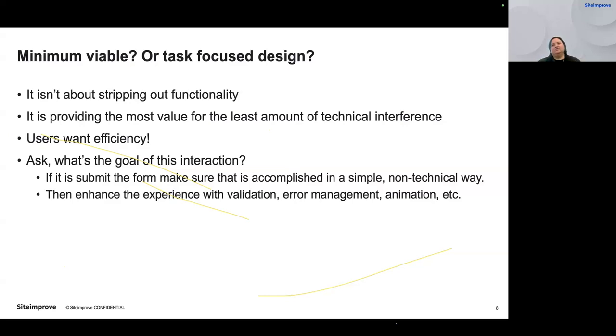Start there, and then we'll progressively enhance that functionality into the future. So again, what's the goal? Yeah, I have some examples. If the goal is to submit a form, make sure you can accomplish that in the most simple and non-technical way. And then we can build error handling, we can build client-side error messaging, we can build in these features that, yes, they're required for accessibility purposes, but they are scripted events, right? So some users may find some friction in that.